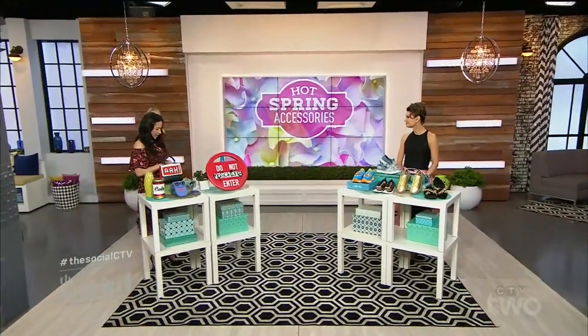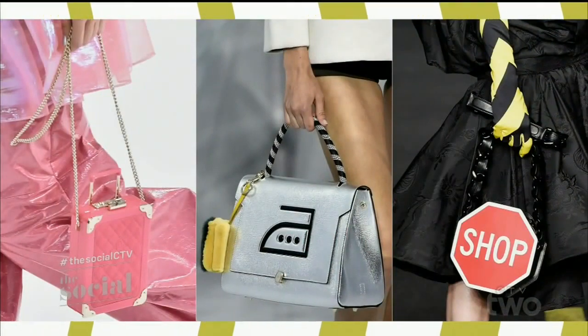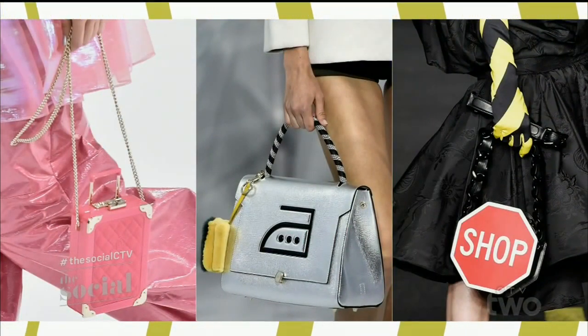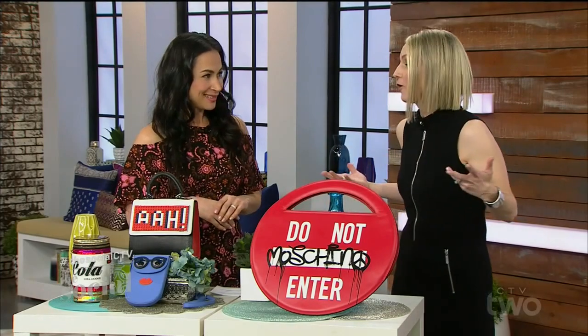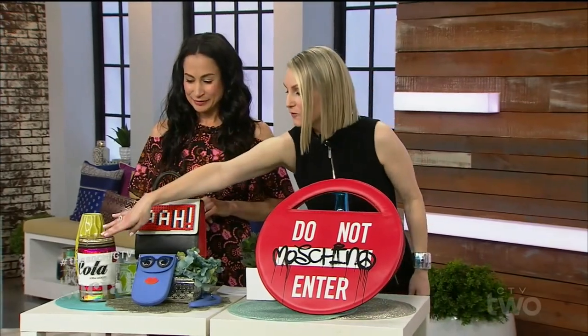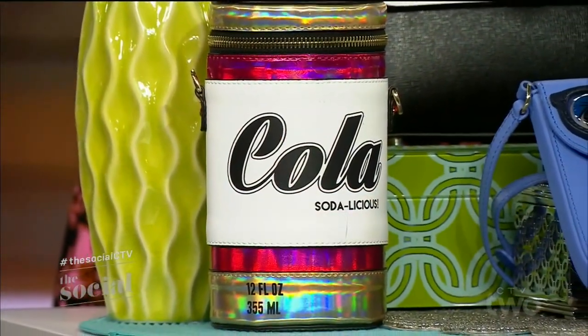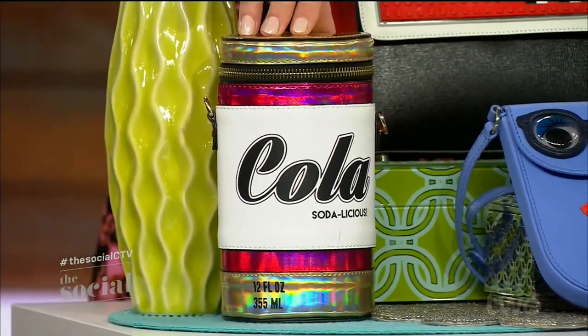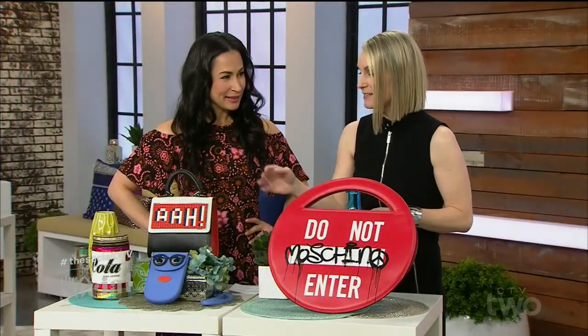What we want to talk about is handbags. You're highlighting for spring the LOL or whimsical bag trend. This was really big with designers like Chanel, Anya Hindmarsh, and Moschino. This bag definitely packs a punch — they come in all different sizes and price points, and it's like wearable art for your arm. We'll start with Aldo — I love this little soda pop can; you can wear it cross-body or as a shoulder bag. It's literal pop art for your arm.